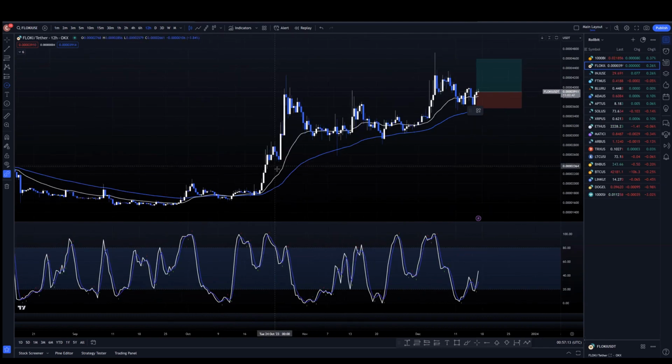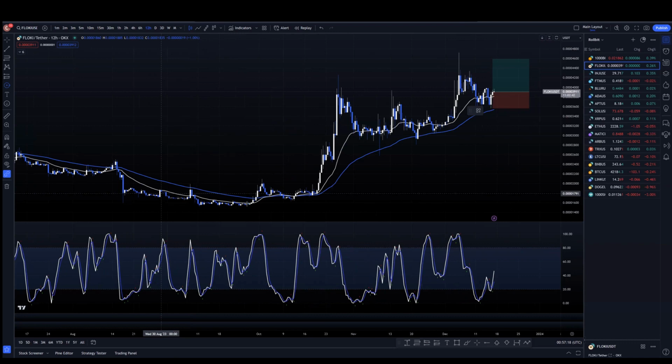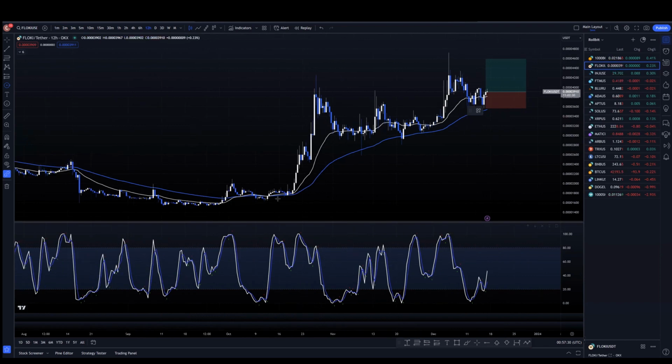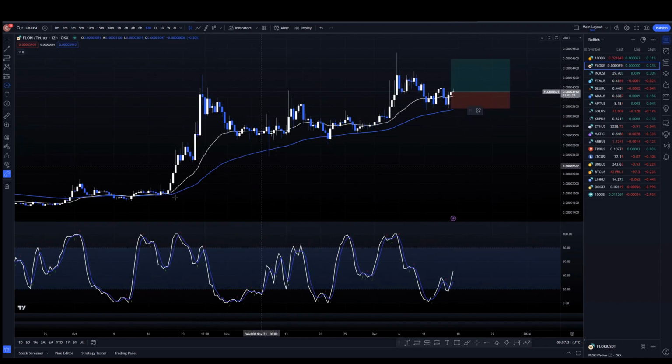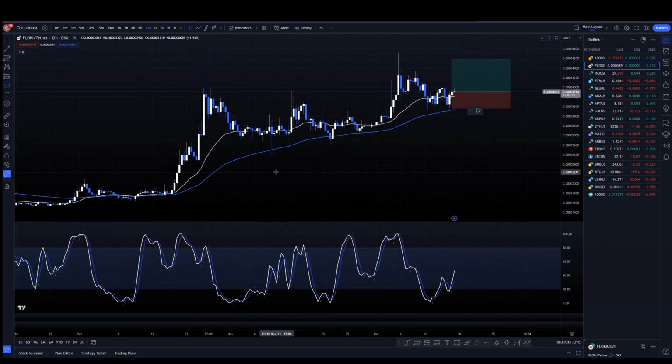So the first thing, we have a 25 and a 70 EMA. And as you can see, we were pretty much capped by it for a while back in here. And then in line with when the weekly started really to run, we got on top and then they've been acting as pretty good support and we've been staying above them. So you can see we're in an uptrend just based on our position relative to the EMAs.